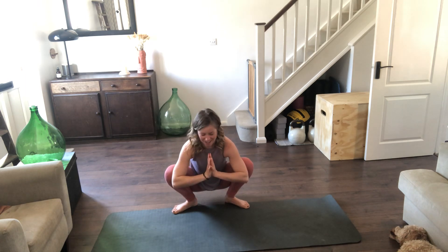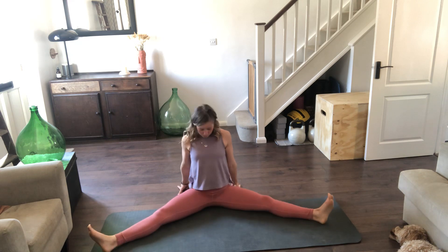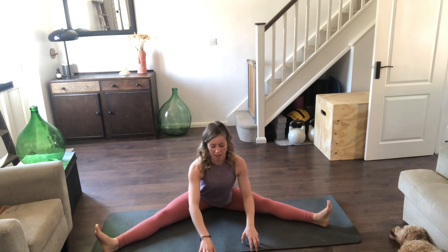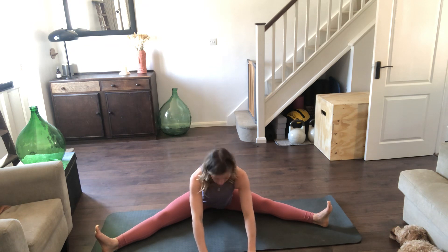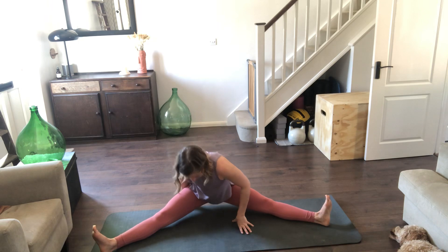Well done everybody — I wish I could see you giving it a go. Going back to malasana, hands come behind us, bottom finds the floor, legs out to straddle. Flex the feet, walking that weight forward so you're on the sitting bones. If you want to sit on a block you can. Inhale, lift the chest, exhale, reach the arms as far forward as you can and drop the head. I understand this is difficult for 90% of people — I highly recommend sitting on a block just to lift those hips and get yourself further forward.